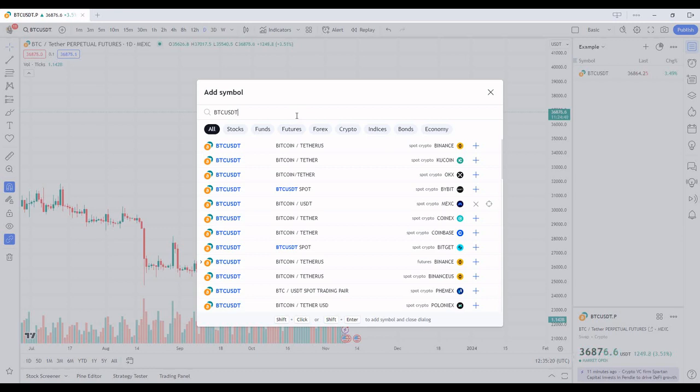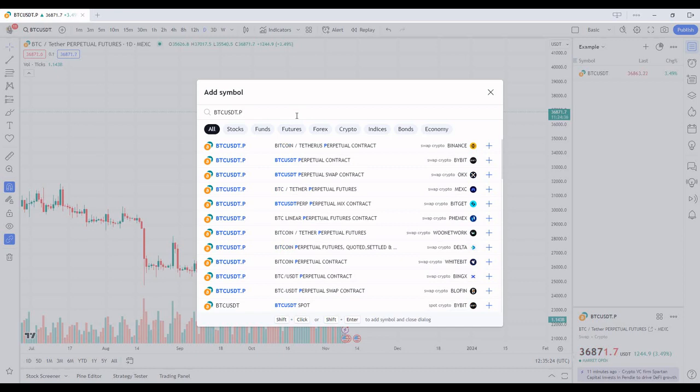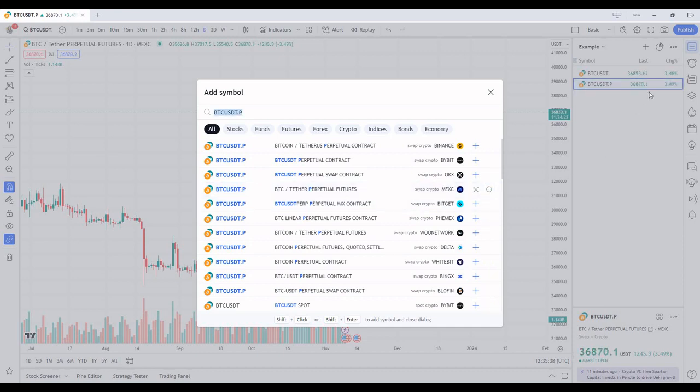And to find those, you have to add a point P behind it, and it will show you the futures contracts. And here you find Bitcoin USD point P, which is the futures contract, and you will see a slightly different price in these. The prices differ a little bit.